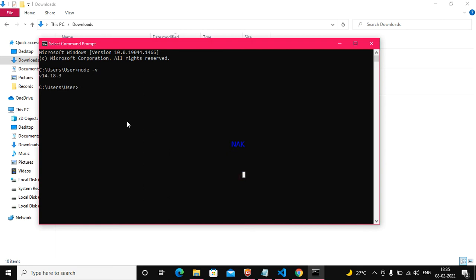Here is the first command to create a React app. If you want to create a React app on your local machine, we have npm, the node package manager, install create-react-app is the command.